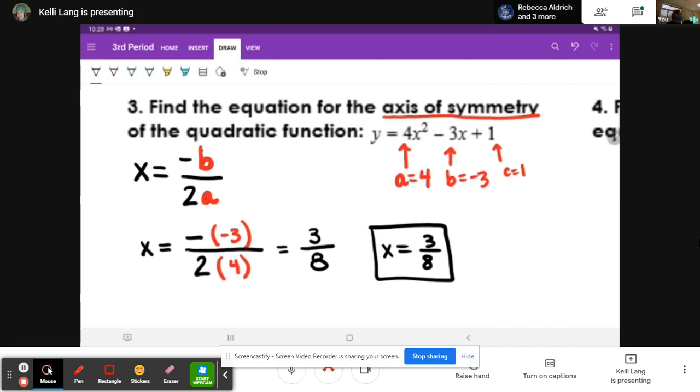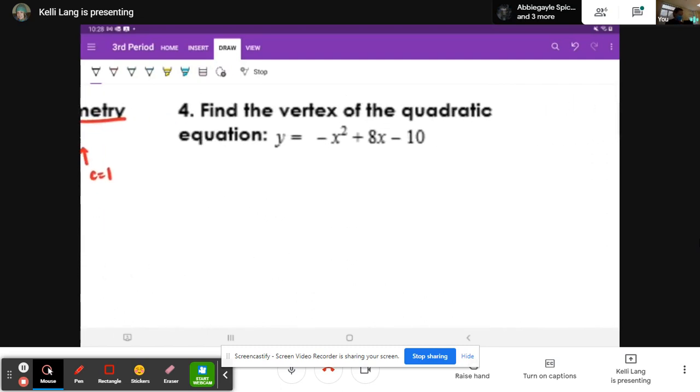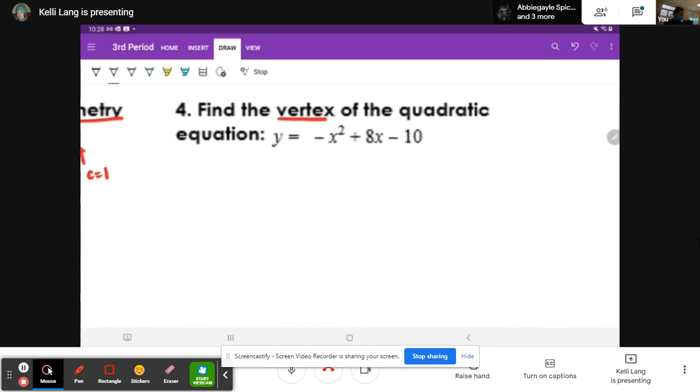The truth is, I don't really know what form your answer will need to be in. You're going to have to look at the choices on the multiple choice quiz and, based on the answer choices that are available, figure that out for yourself. If they're giving you decimal numbers, you might want to plug this into your calculator and get a decimal so that you can easily pick the correct answer off the list. That's our axis of symmetry. Moving on to number 4, this question asks us about the vertex. How do we find the vertex? If you don't know, where do you find it?